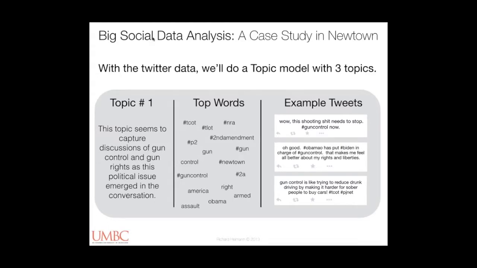Topic 3, our sympathy topic, didn't exist until December 14th. You see it fixed at 0, and then on the 14th, of course, the day of the shooting, it shoots up. An outpouring of sympathy and sadness. However, also notice that within about a week, topic 3 almost completely disappears. So it looks like right before Christmas, people are no longer talking about or expressing their sympathy for the victims of Newtown.